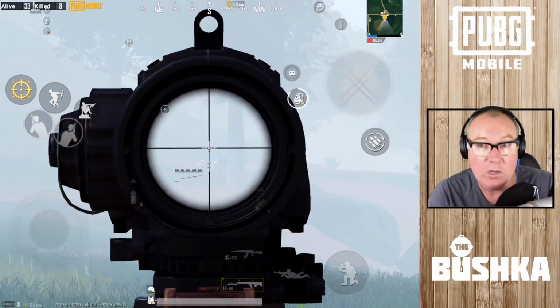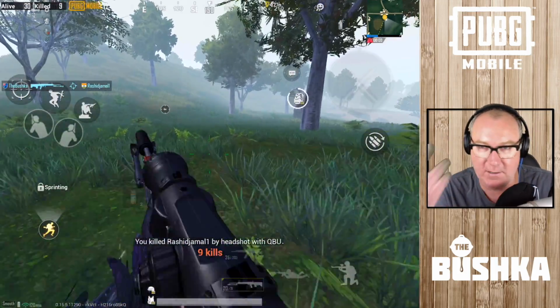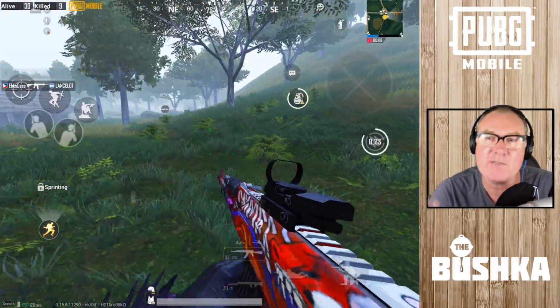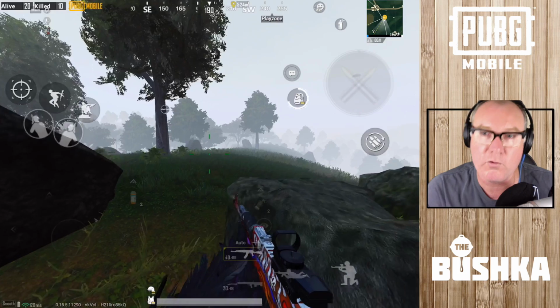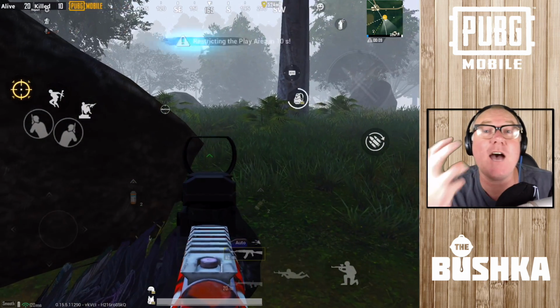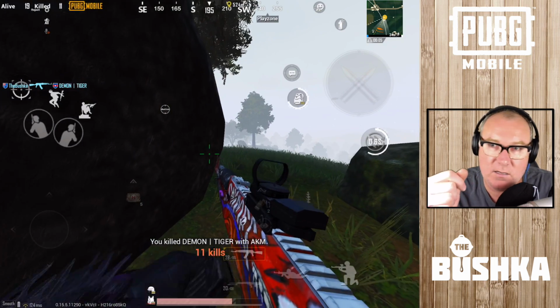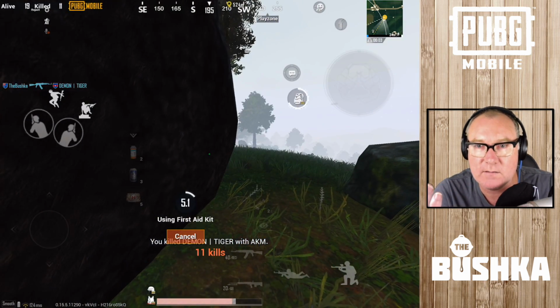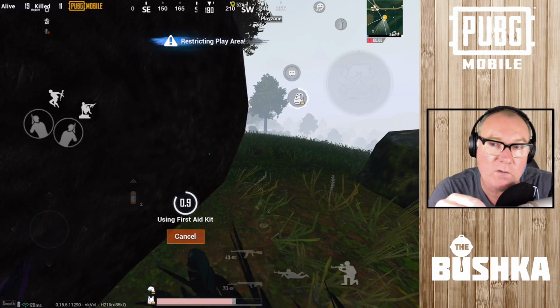Like QBU is amazing. Mark 14 is even better, and I'd probably just run the Mark 14 as a full auto, or a Mini 14, or any of those kind of guns will work just brilliantly with it, because they can then cover up for some of the shortcomings that the AKM has, which is that 100 meters away, it can be very difficult to hit targets, especially if they're moving, and that slow shell velocity.